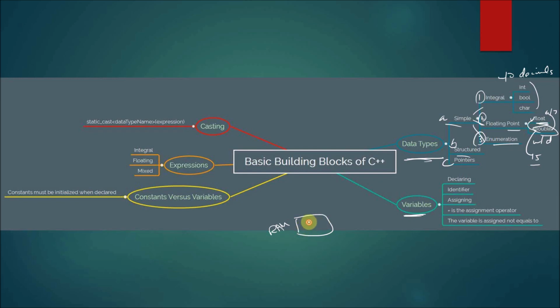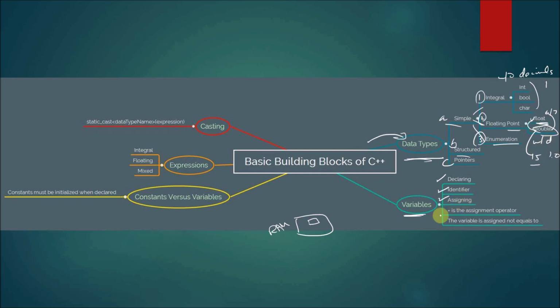What we're doing is we're reserving space in RAM to hold the data for these specific data types. All right, and what we're going to do is declare a variable and name it something known as its identifier, and then assign it a value, such as perhaps 1, or if it's a double, a 1.0.